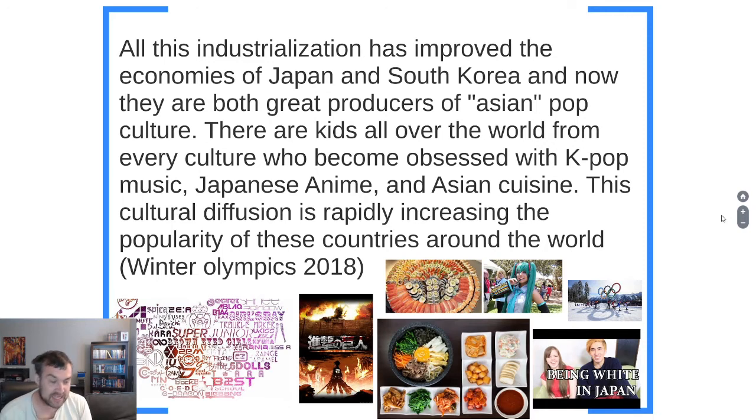So far, haven't really found any, unless the kid is ancestrally from China. But as soon as you see American teenagers starting to sing Chinese songs and watch Chinese TV and eat Chinese food, then we'll know that the Chinese have grown up to this higher level of industrialization and global cultural influence. But still, I think for a decade or more, we're going to see Japan and South Korea have a cultural influence on us because they've got those higher levels of industrialization and education. So they're definitely culturally diffusing around the world.